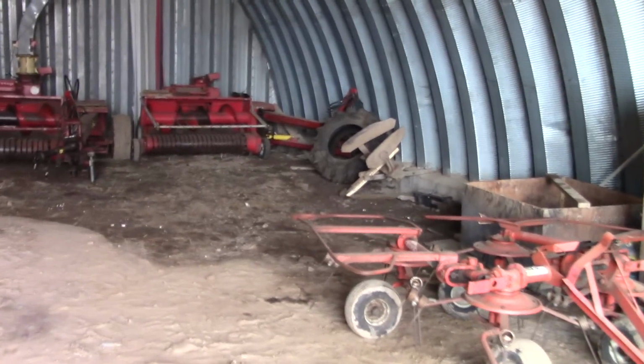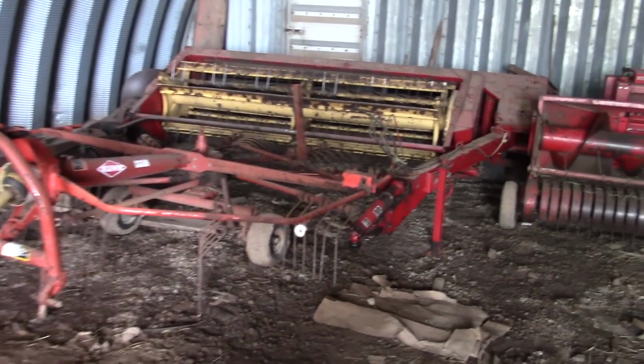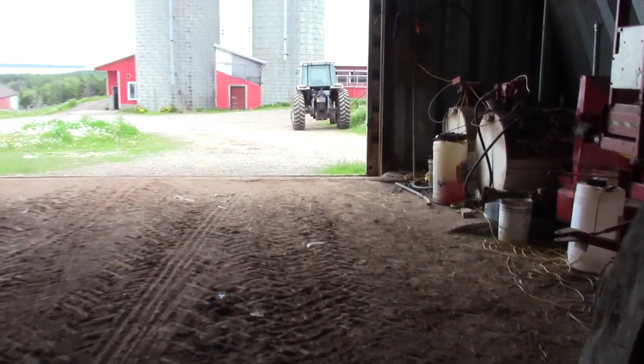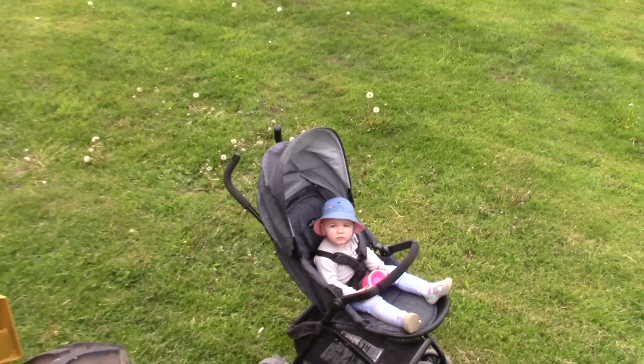All right, just pulled the mower out. That was fun. Moved the rake over, or the tedder actually. The rake has to come out. The harvester has to come out. But little Missy's is gonna go down for a nap now, so I gotta run. Pretty big harvester, isn't it?